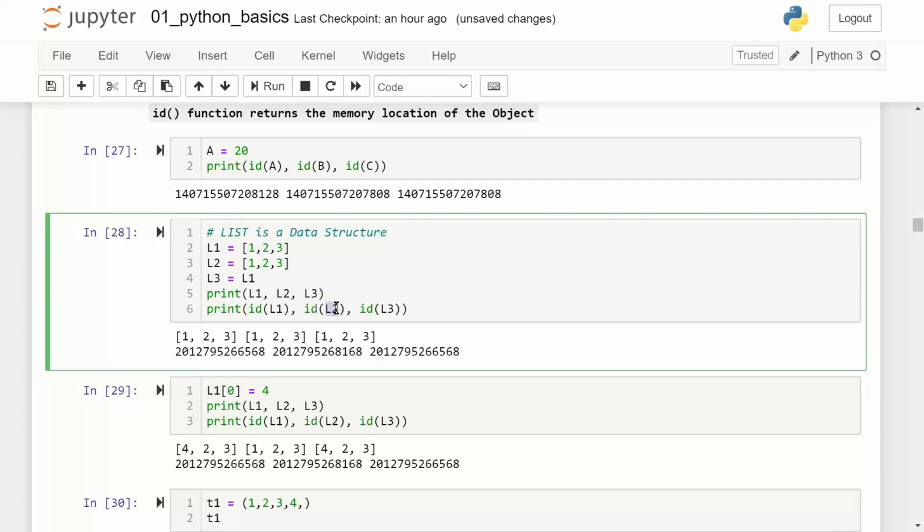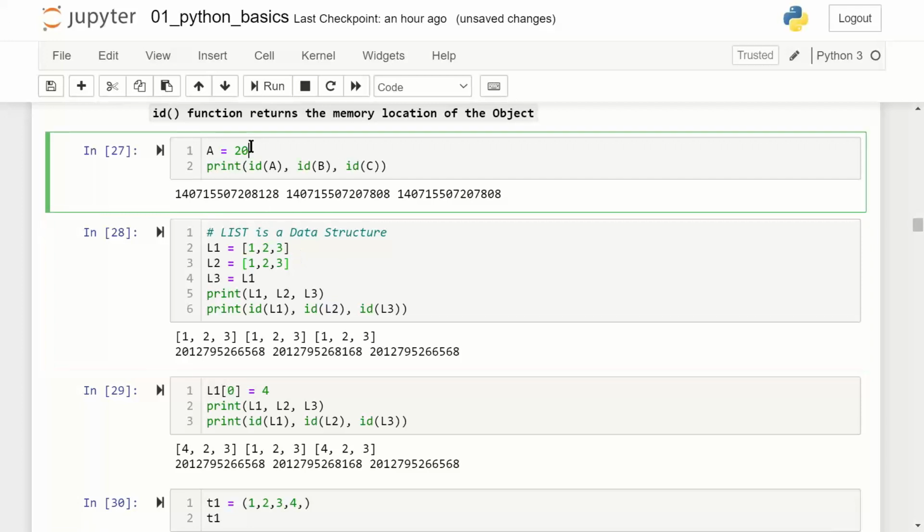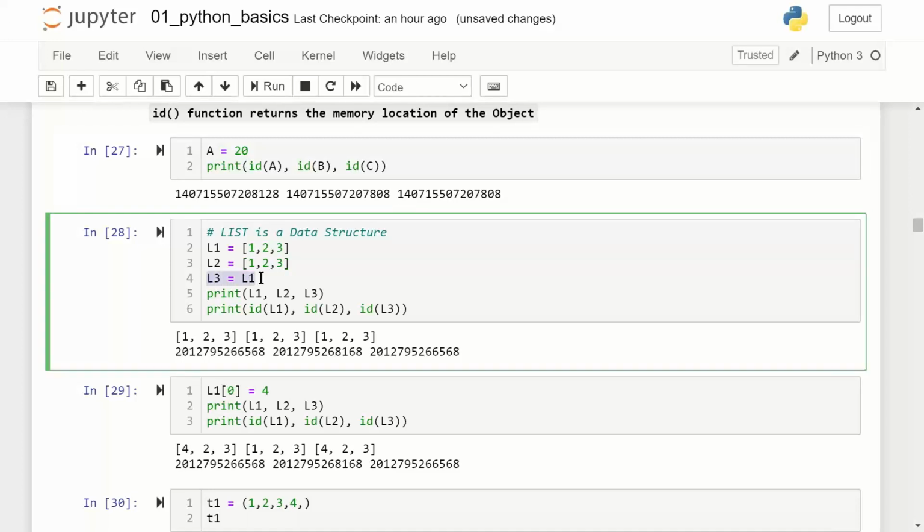So in that case, Python creates separate objects. So single values made use of the same object. However, if you make use of an assignment statement, L3 equal to L1, L3 and L1 will point to the same object.